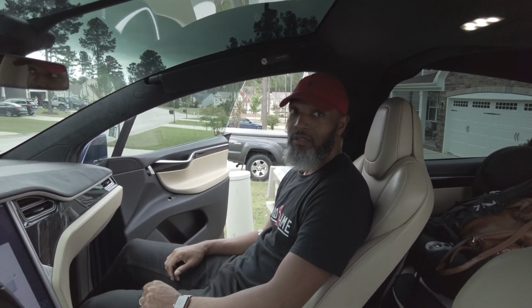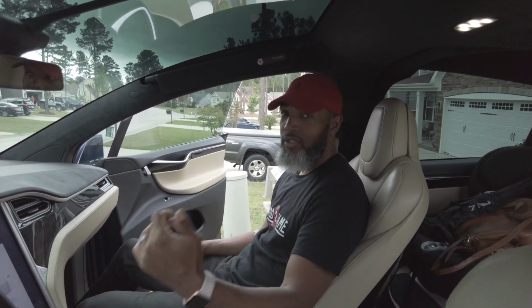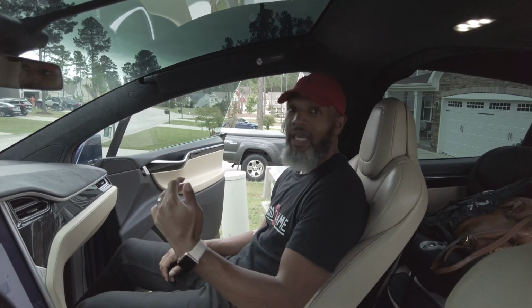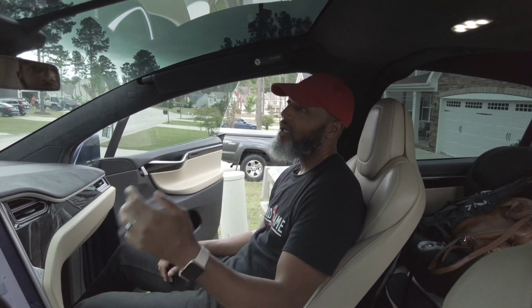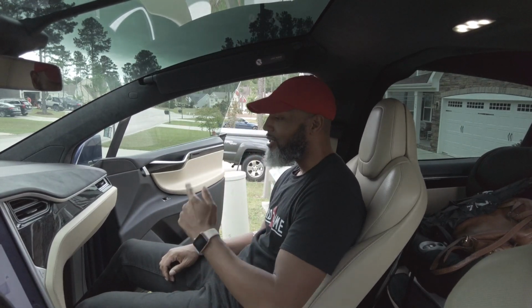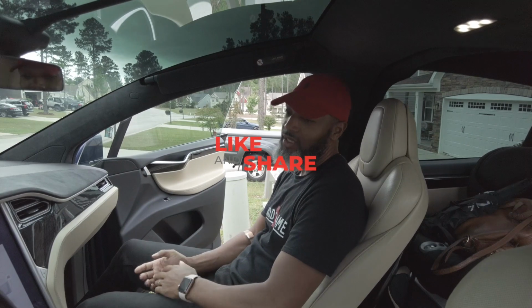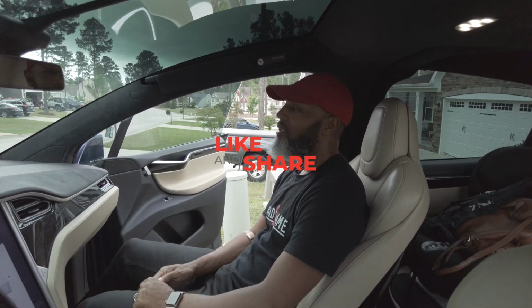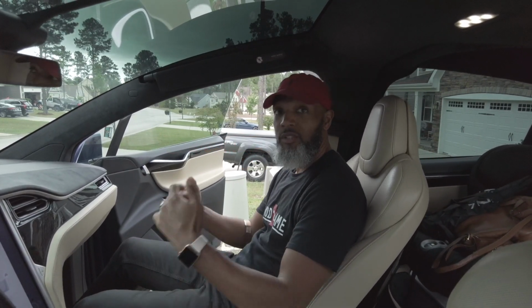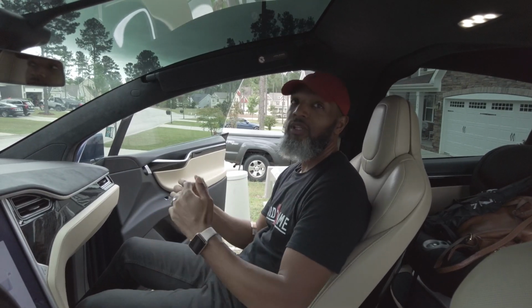That's interesting. That's very interesting. I hadn't noticed that. You know, I've driven this one, I've ridden in this one, in the X, and obviously I drive the Y and I ride in the Y, but I had never noticed how much less space it is in the front passenger side and obviously the front driver side. That's interesting, for this to be a bigger vehicle, to have less leg room in the front.